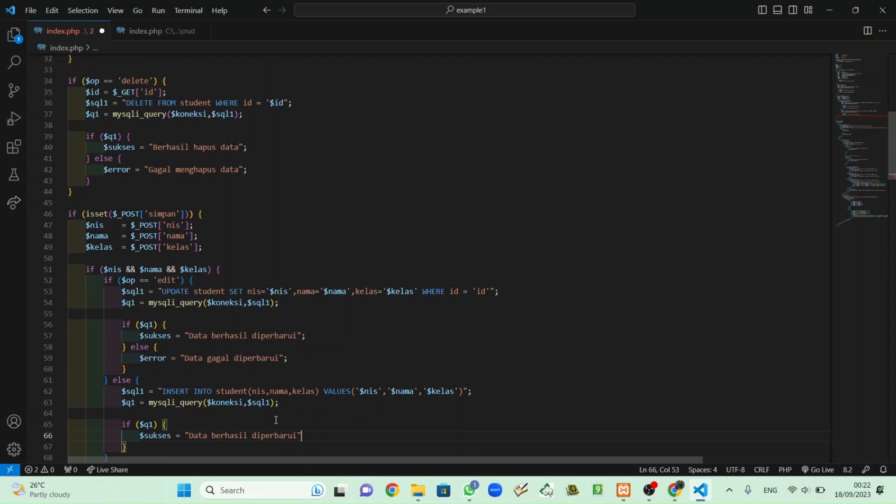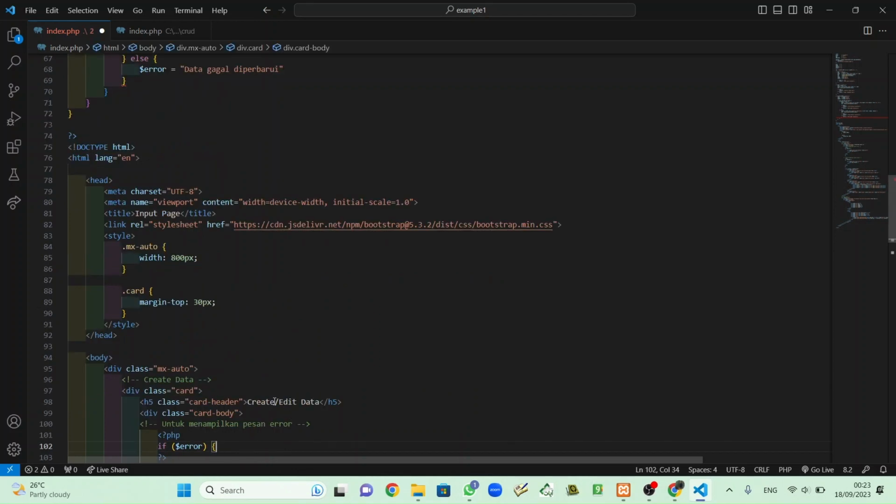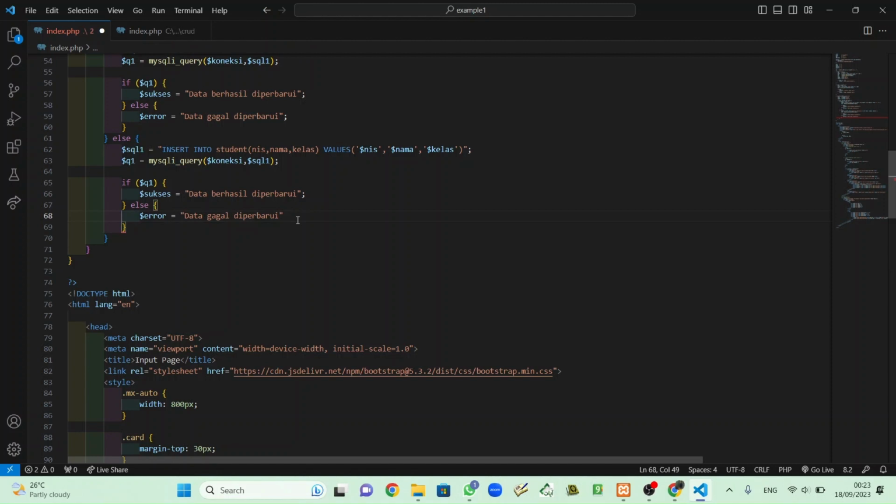Put close here and else error data gagal diperbarui.